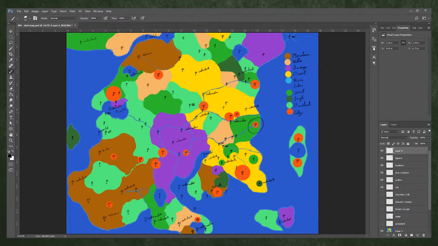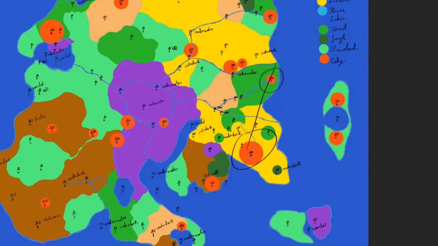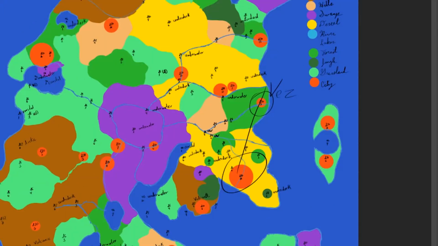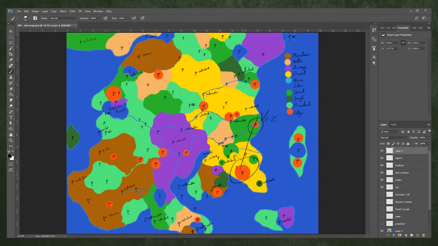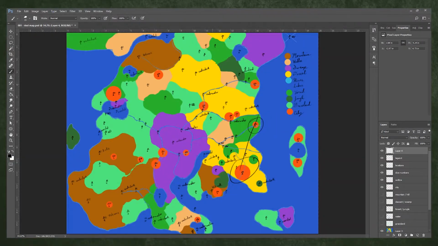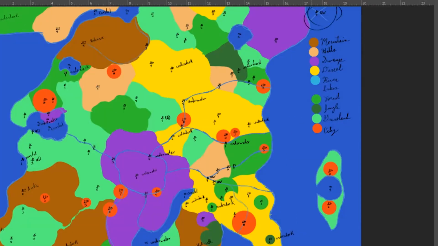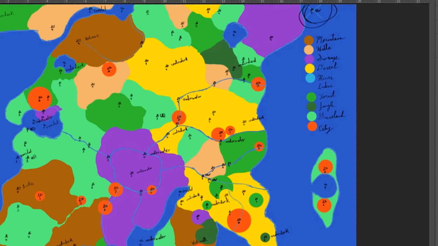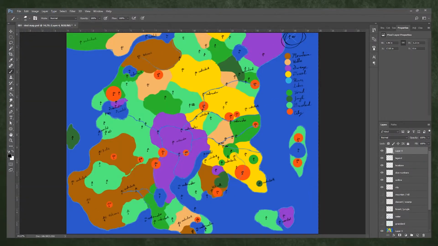It might even work better if I maybe just swap these two cities, put Vezra here, and have this be the village just next to the ocean. The reason I would say that would work better is because then the entire area around the city would be surrounded by sand. However I decided to do it, it doesn't entirely matter. I think right now the only die I got rid of is the one up here, because it was a river die and that was already in the ocean. I just kind of scrapped that one.